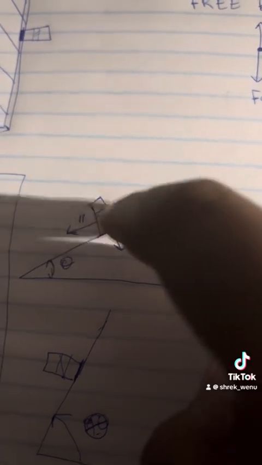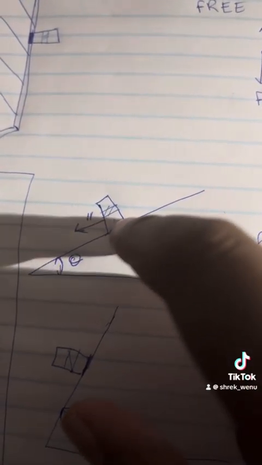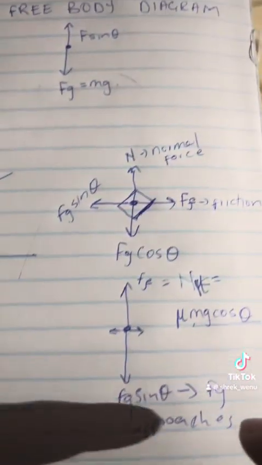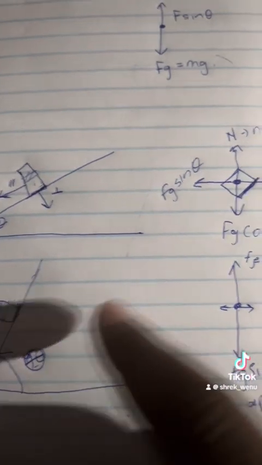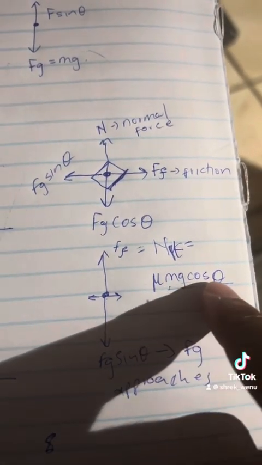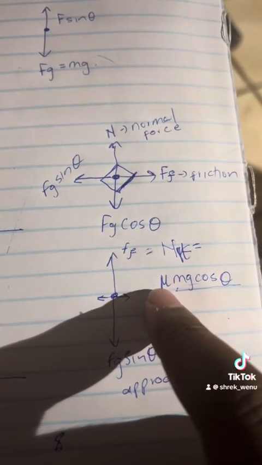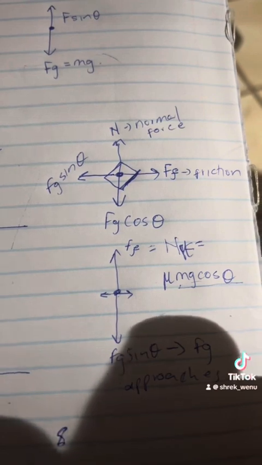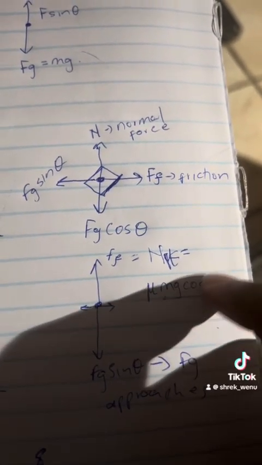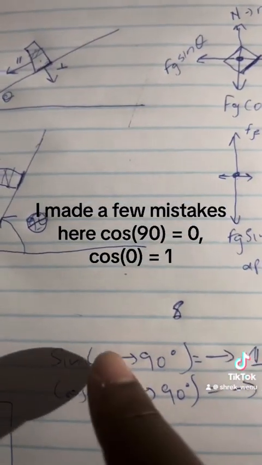So you can imagine that this object is just placed on the incline and there is no glue sticking here. As you start to increase this incline, the force of gravity and the frictional force change, because the frictional force is given by mu mg cos theta. So mg is the force of gravity and mu is the friction variable.